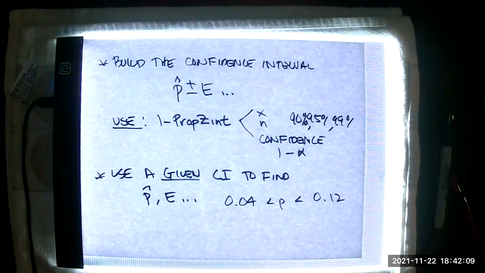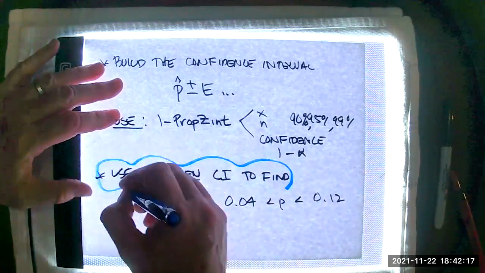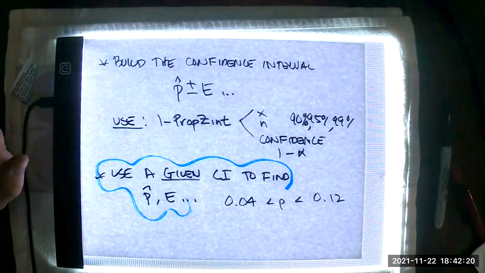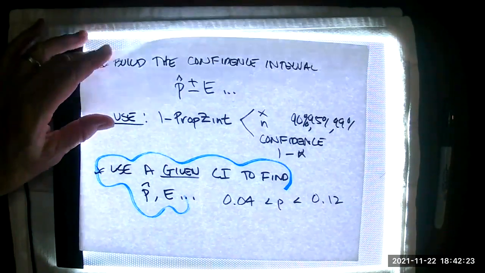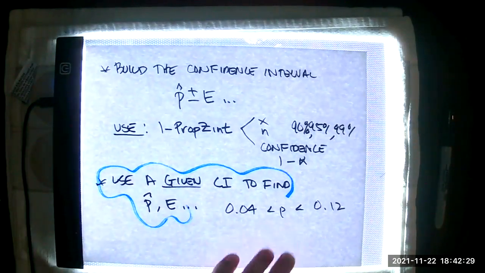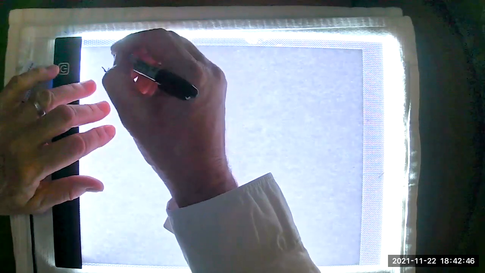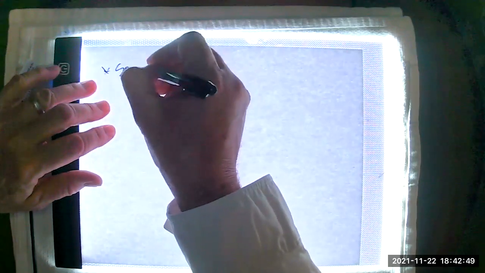I'm going to hold off on doing that. I've already done a number of these examples, and as I say, tonight what I'd like to be able to do is just to run through the basics that we're going to need from all our 3 chapters. And then I'll get into specifics tomorrow. So you should be able to go ahead and, given a confidence interval, find the point estimate and the margin of error. The other things I can ask you to do, there was one other skill in there, and that was the sample size.